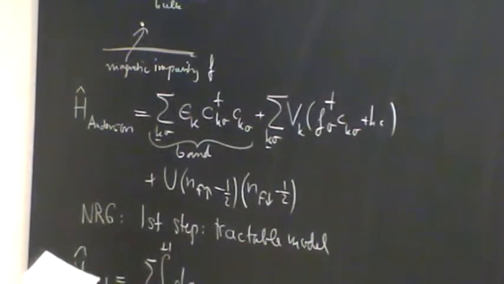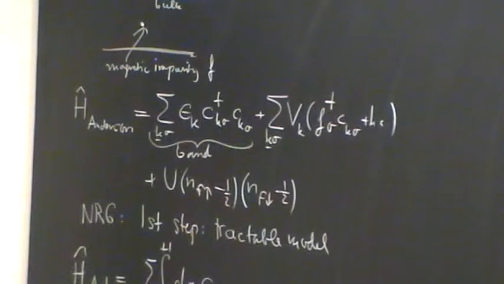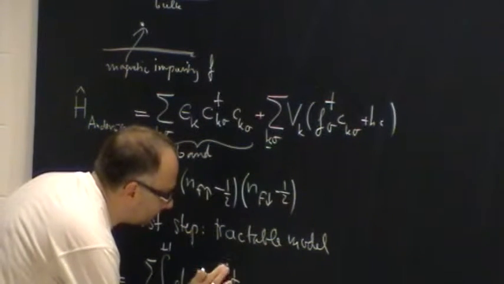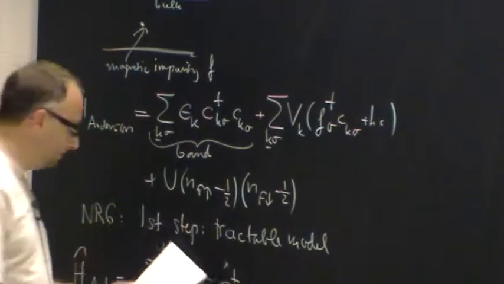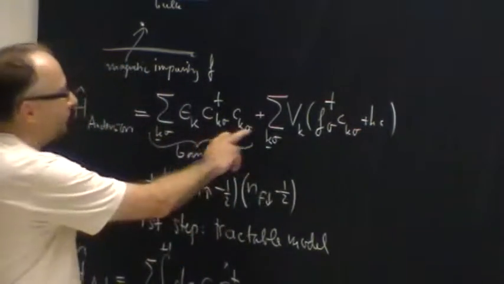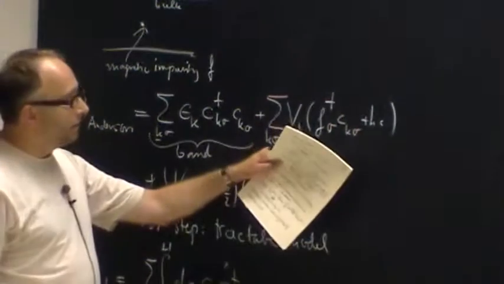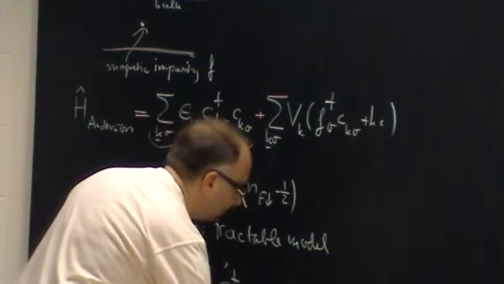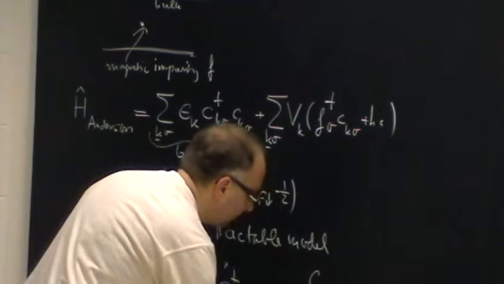I still have the sum over the spin. Then I have a model density of states, which here I just take to be epsilon. There again, you could put something different, and I get c dagger, c epsilon sigma. And of course, if you go from the c k sigmas to c epsilon sigmas, the hybridization term has to change too. So this becomes a sum over sigma, integral d epsilon, d epsilon.